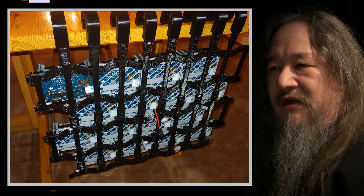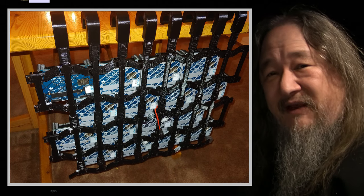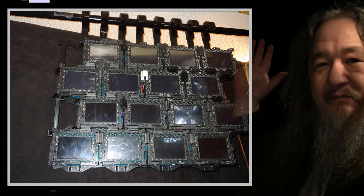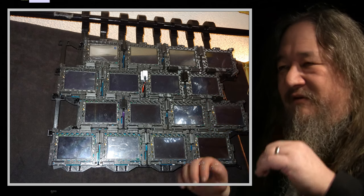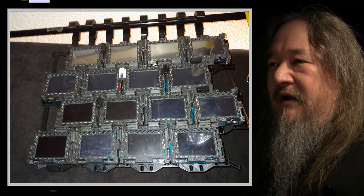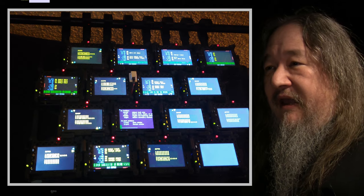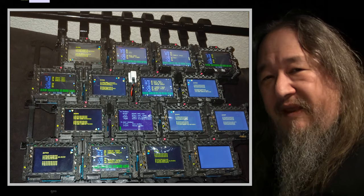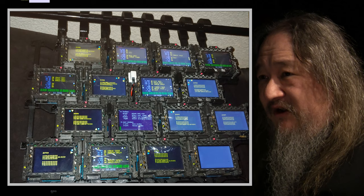I just hung it on the edge of the table to see what it was like, then went and got a piece of conduit — well, all the conduit I had was busy, so I used a broom handle. It's hanging right up by the ceiling by its pipe interfaces — though 'PI' is already taken for power injector, so it needs to be something else. It seems extremely strong, they're hanging quite vertically, and they look pretty good — actually don't look bad with the flash either.